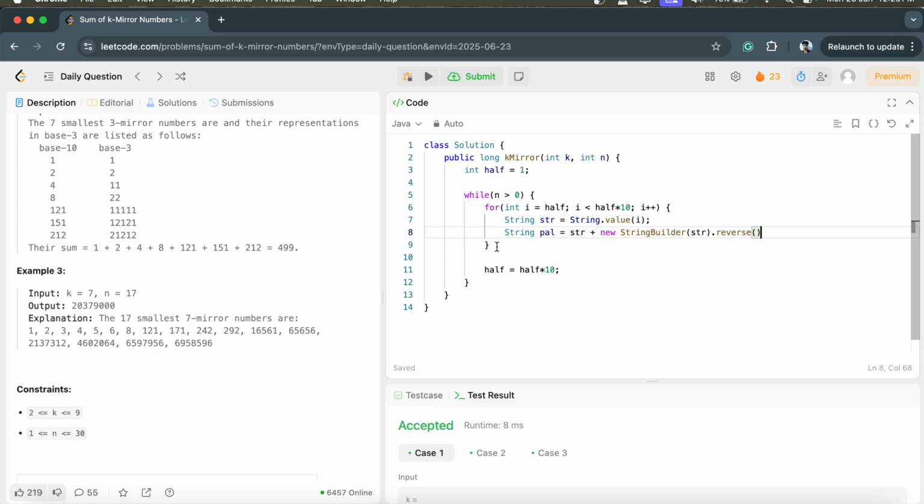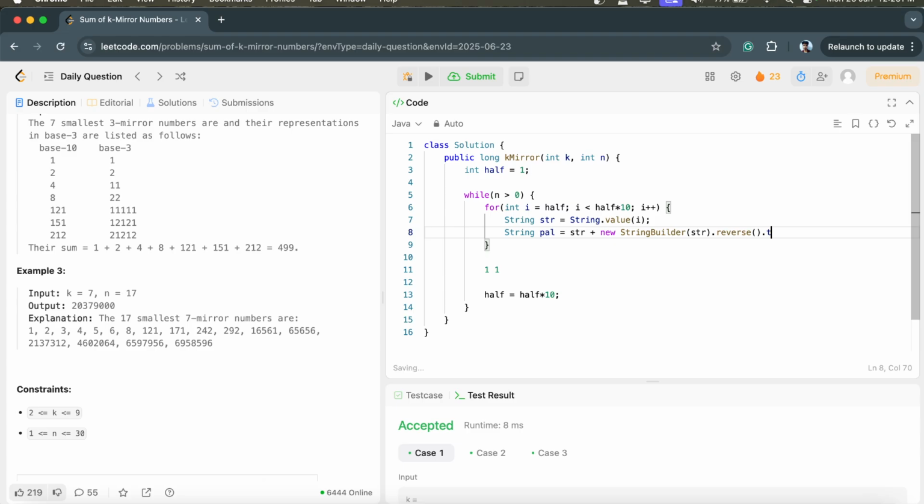Let us suppose we have 1. Once reversed it is again 1. 1 is something I have added, 1 again I have added, but now the last digit, which is the starting digit, I actually don't want to consider. So once we reverse it, after reverse, whatever string I got, I want to start reading that from the first index.